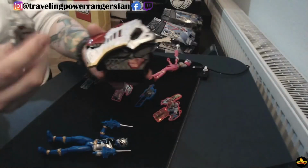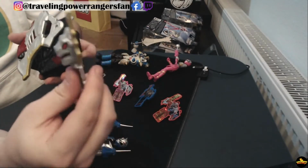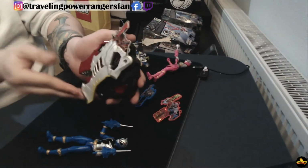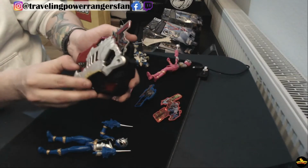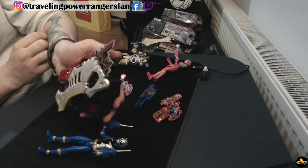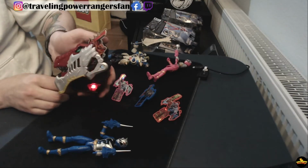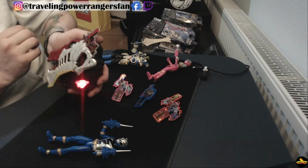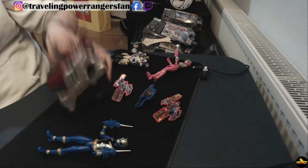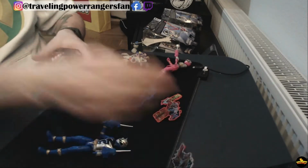So, I will show you, this is the key that came with the Morpher itself. These keys are very lame compared to the Japanese Morpher, I will say. So we'll slip him in. And your punching noises. So there's your key that came with it.